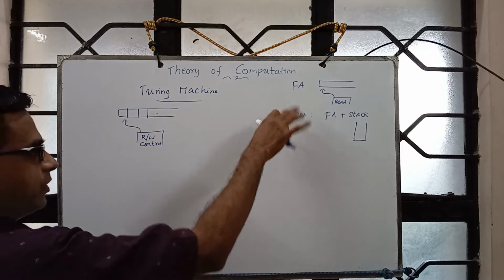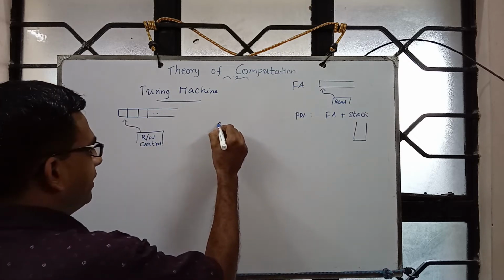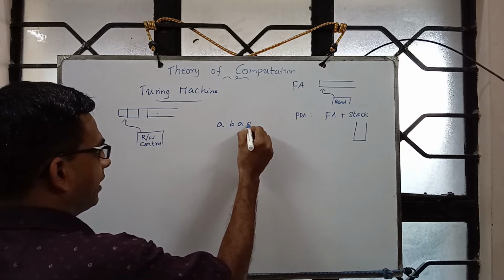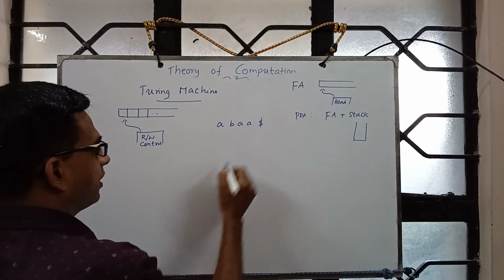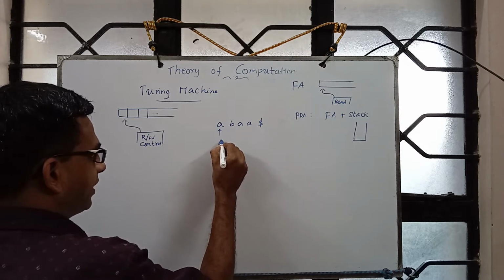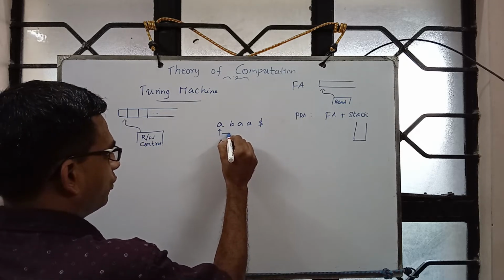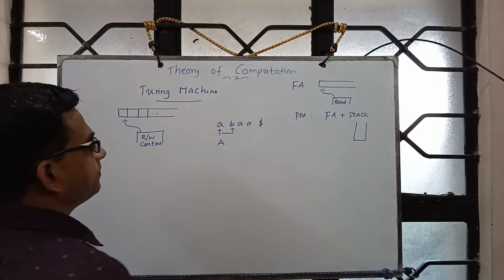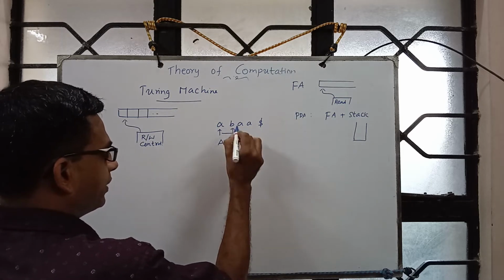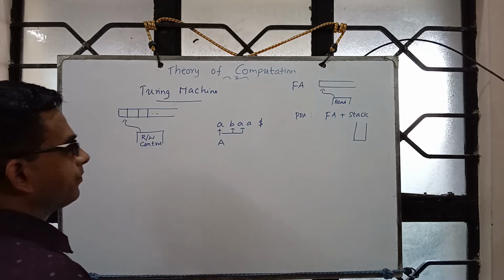Now this one is superior to these two, and in which one can read a symbol, say the input tape contains AB, AA, let's assume end of the tape is dollar. Then after reading this, you can replace that by something like this. Then you move right and read this, and then you do nothing. Then again you move right and read this.